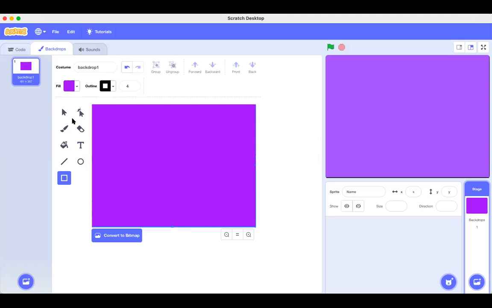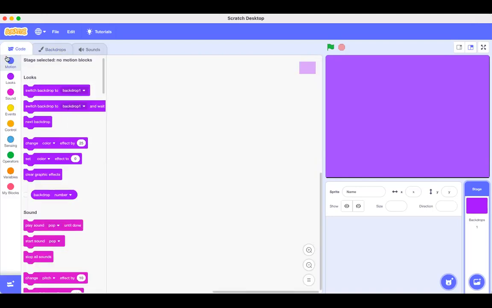Then we have the code section, where all our code is kept. Now, backdrops do not have any code. Whenever you see that there's no code under motion, it's because a backdrop cannot be moved. A backdrop does not move, that's why it doesn't have any motion blocks.